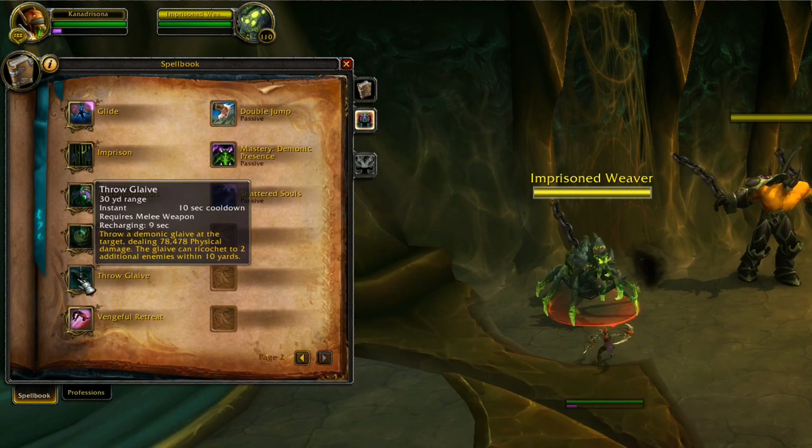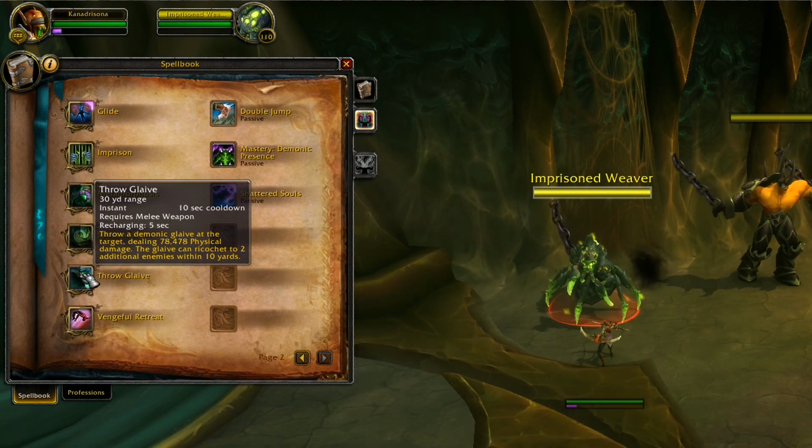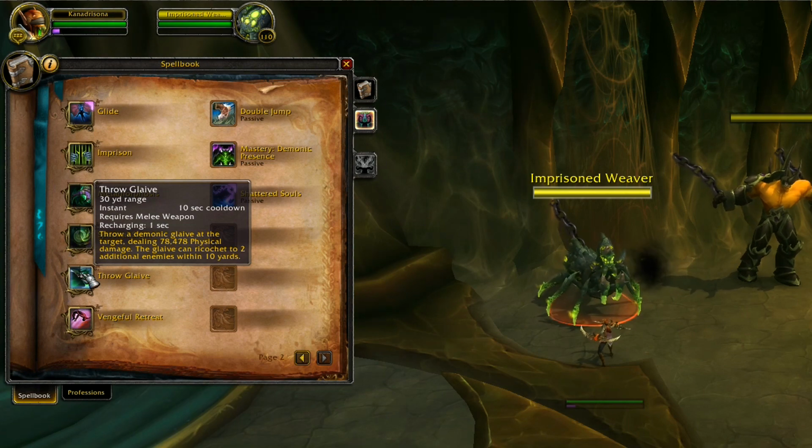Throw Glaive, exactly that. You throw a glaive, it's going to bounce and ricochet up to 2 additional enemies, and it does a decent amount of damage, but it's on a 10-second cooldown.